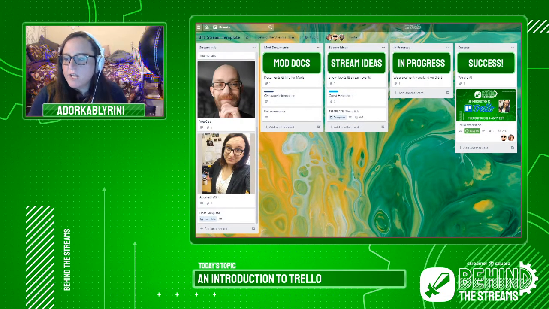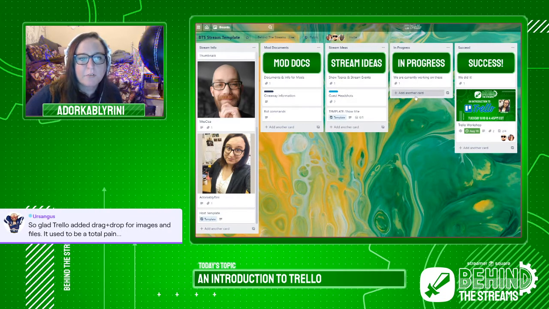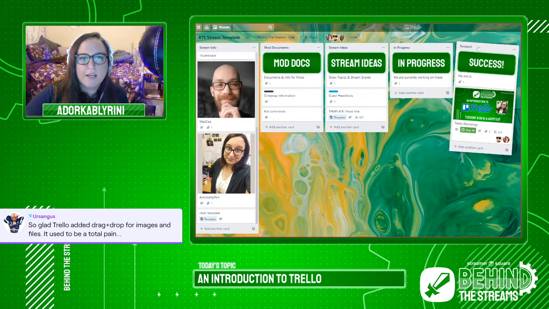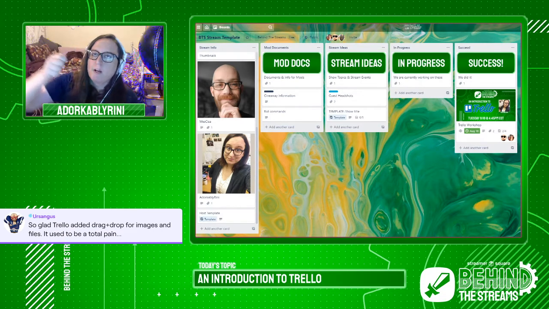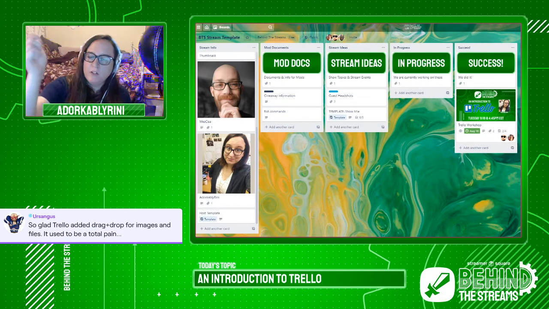Yeah, the drag and drop is really great. And you can do that with your images and files too. So if I had another folder open, I could just pick it up and drop it in there. I could also take my lists and rearrange them, click and drop. It's a really nice visual tool that, like I said, works exactly like if you had a board on your wall and you wanted to just have Post-it notes and you're going to move your individual Post-it notes.